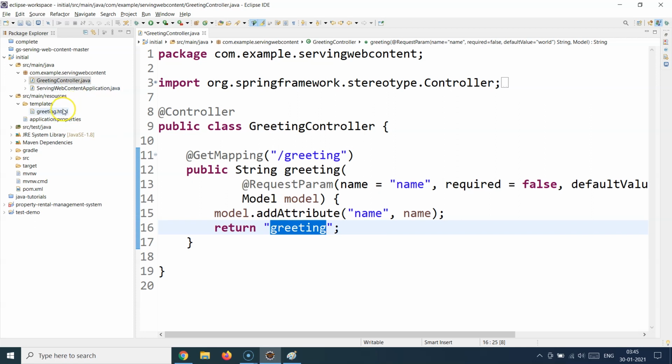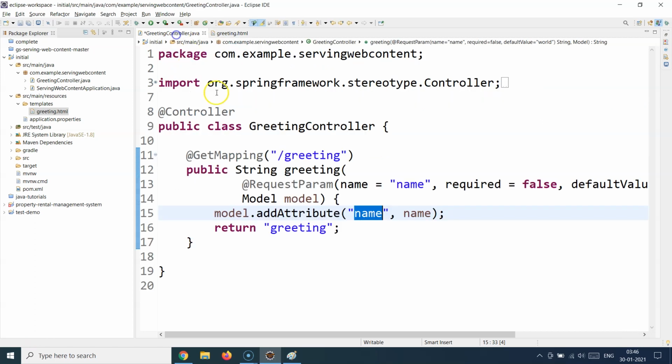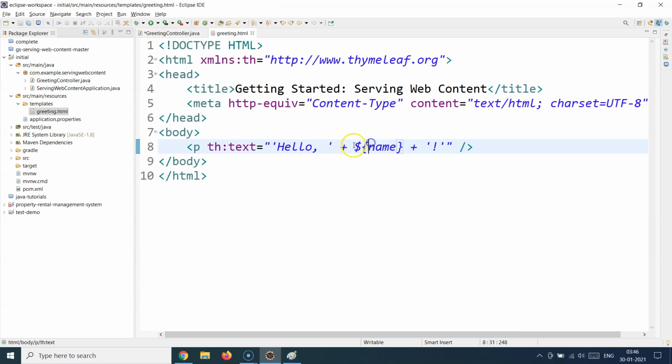Since we have that file available, Spring is going to render this particular file, supplying the model attribute value name. Now remember, the greeting.html had the exact same variable name. So this variable name should exactly match this variable name here. If you make a mistake here, this is not going to work, because the model is holding the business logic and I'm printing that business logic inside the view using the Thymeleaf template syntax, which is $ curly braces. So whenever you have to print any variable, model attribute or any runtime value inside a Thymeleaf template, you need to use the $ curly braces syntax.